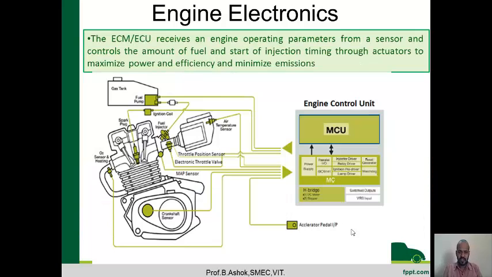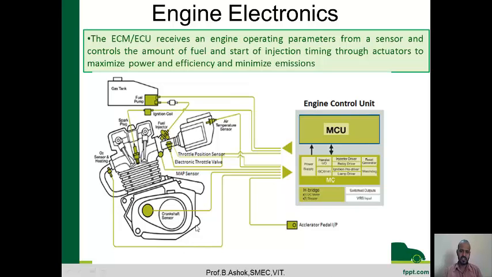So if you see here, this is the schematic representation of the engine electronics present in the SI engine. This belongs to a single cylinder engine, which is a very simple structure. If you go to a 4-cylinder or an 8-cylinder, the number of electronic components and the software strategy become more and more complex. To start with, I am just introducing the single cylinder SI engine.